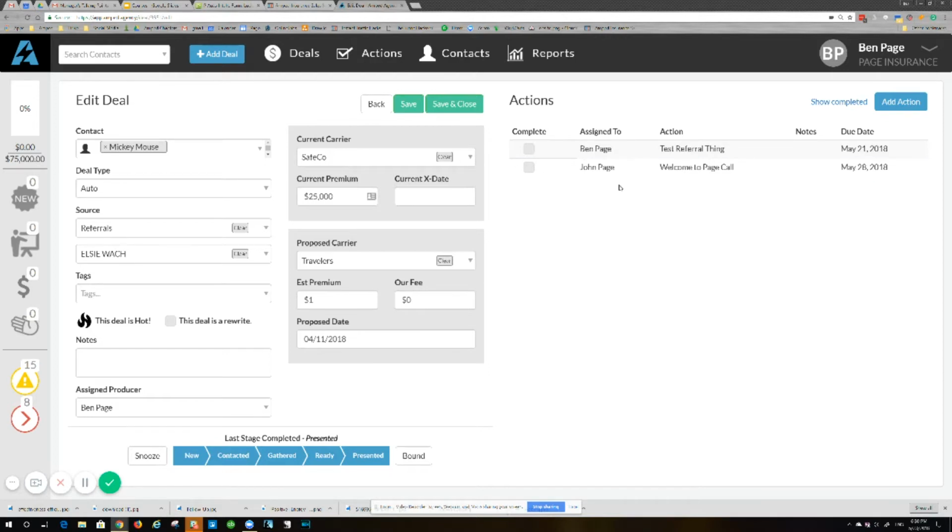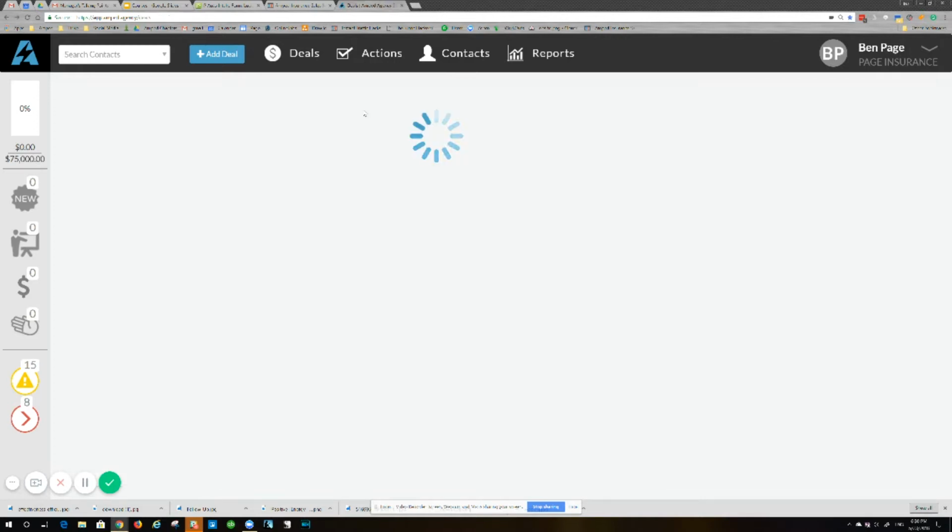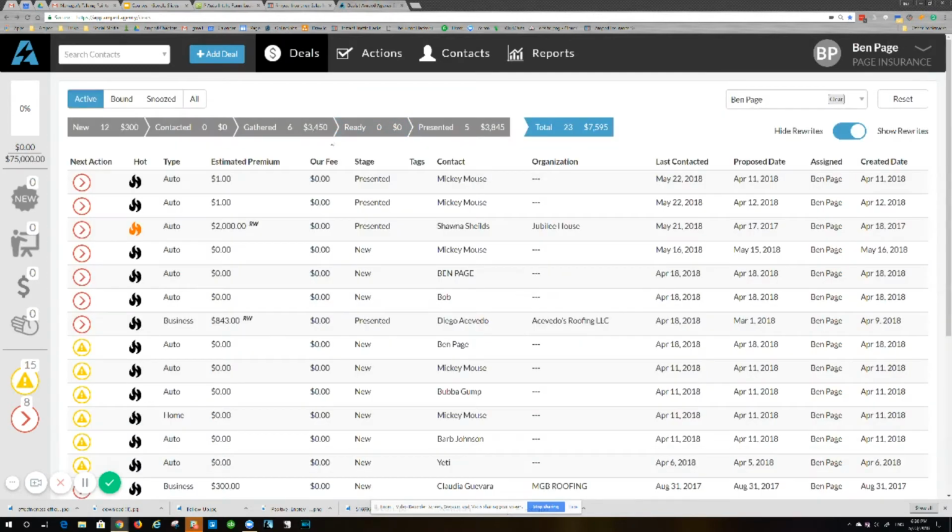And then once they do, just schedule the next action. They're good to go. If they need help from somebody, they can schedule an action for somebody else to do to help them. So there you go. The bottom line with this is, this will keep your salespeople focused in on what matters, and it gives them feedback constantly on where they're at, how they're doing.